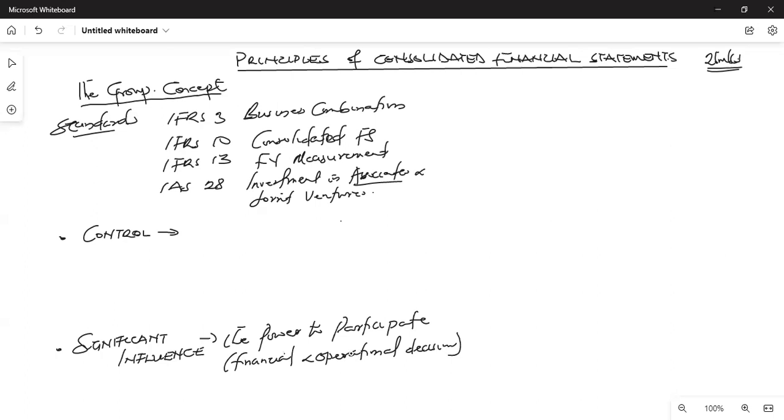Then we come to control, okay? Here, it means that whoever has invested money into the entity has rights to variable income. They have rights and they make decisions that affect the running of the business. So that is where control is stemming from. Here you have ownership. You dictate the pace, all right?